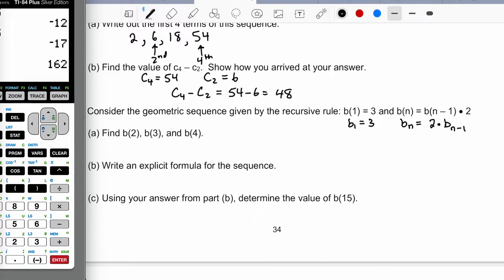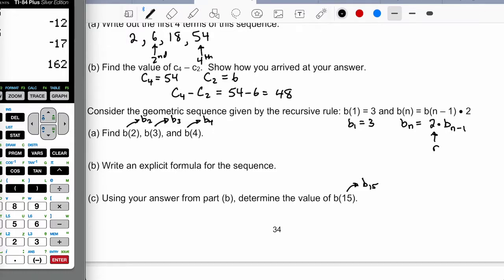All right, so my first move here is to translate whatever they're asking in the form that they're asking it into a way that I'm more comfortable with. So for example, this one is saying b sub 2, b sub 3, b sub 4. And eventually they're going to ask us for b sub 15. All right, so they gave us the recursive definition, but that's great because that's easy to work with. We don't have to make any substitutions. They gave us the common ratio. That common ratio is 2.